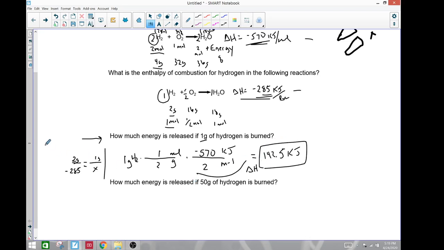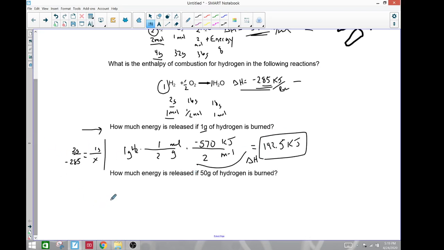Now, here's just another example. You should try this one. Pause the video, see if you can get this to work out. Really, it's pretty standard math. Something you can have on a note card, or if you don't want to memorize it, it's just your straight up stoichiometry. You could reverse this and say, I need X amount of energy, how much would I need to burn? You could reverse it around. But this is pretty common.